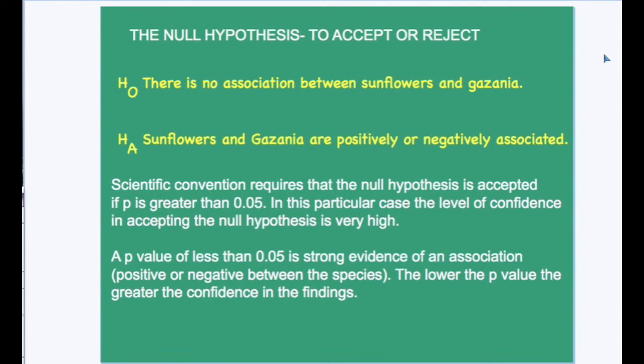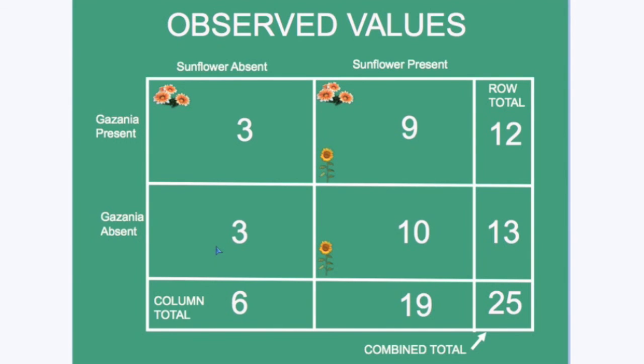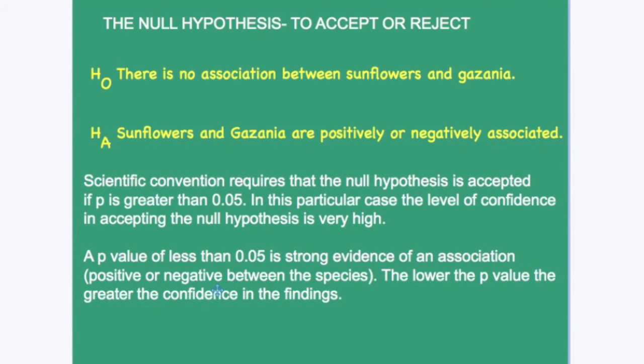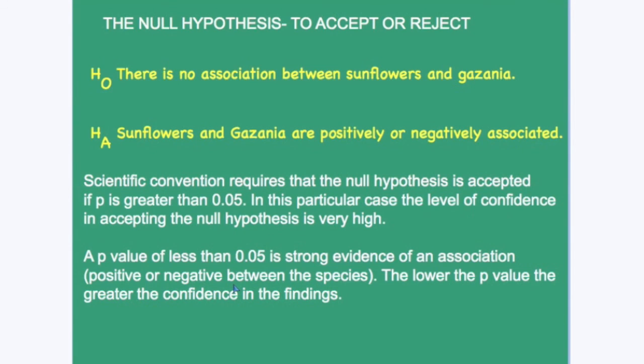Another way of laying out the whole scenario is to say that the null hypothesis is supported, which is the idea that there is no association between sunflowers and Gazania. If the p-value is less than 0.05, then we say that the alternative hypothesis is supported and sunflowers and Gazania are positively or negatively associated. A positive association would mean very high numbers in this box, sunflower present, Gazania present, and very low numbers in this box. When this kind of data is present and the p-value is less than 0.05, then we say that there is a positive association. For a negative association, this value would be quite high, sunflower absent, Gazania present, and this value also would be quite high. If these two values are high and these two are significantly lower and the p-value is less than 0.05, then we say that there is a negative association.